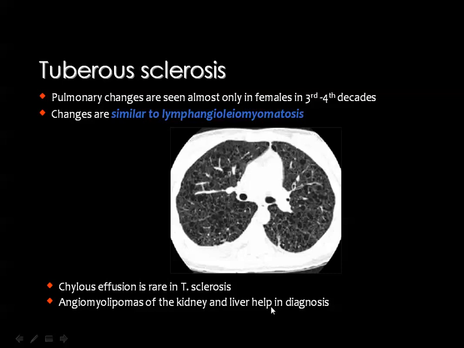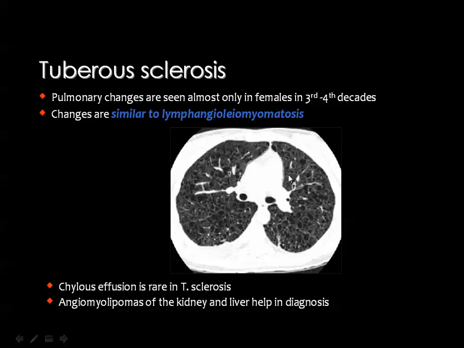And this is one of the common manifestations of tuberous sclerosis in the chest, where you can see multiple very small cystic changes in the lung, which are almost similar to the changes of lymphangioleiomyomatosis in the lung. And these cystic changes are seen in patients with tuberous sclerosis. Some of these cysts may rupture, produce pneumothorax, and sometimes chylothorax or chylous effusion may be seen because of the lymphatic component of this particular disease.